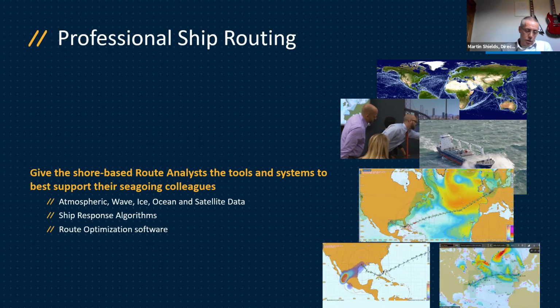What we're looking at with the strategic power routing, which is what we'll get to very shortly, is that that is available not just on a cross-ocean passage, but it's also available on a coastal passage. Because what you're doing is you're not just optimizing the track, you're actually looking at what the speed of the vessel is and what the power requirement for the vessel is. So it works both cross-ocean and on coastal passages.